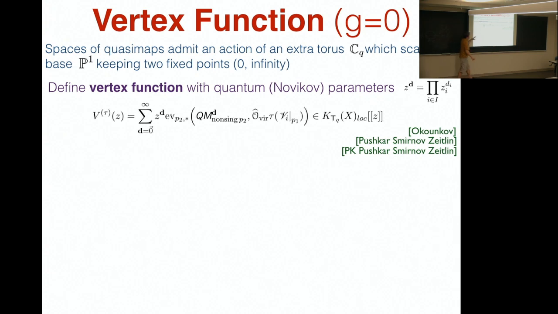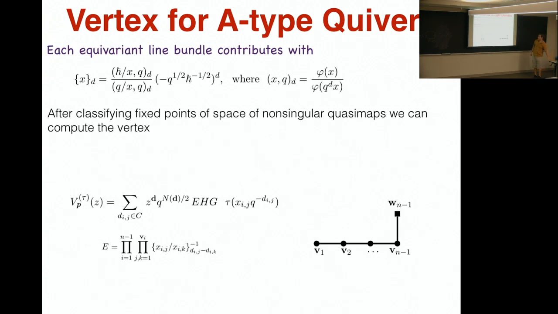So you're assuming that you're only looking at maps which are regular, because of some uniformity conditions. Those maps should be z to some power. Therefore, you look at the bundles which look like O(d), and each O(d) bundle would give you a contribution like this. If you put them all together, the vertex function is the sum of z to the power of degree d. It's a weighted sum with quantum parameters, multiplied by an expression like this, where E, H, and G come from Homs from V to itself, from one V to another, and from V to W.